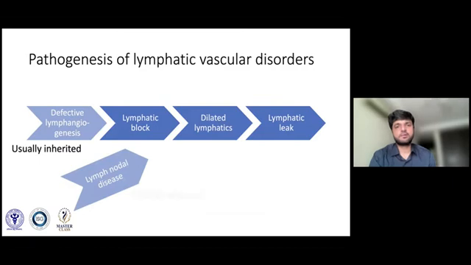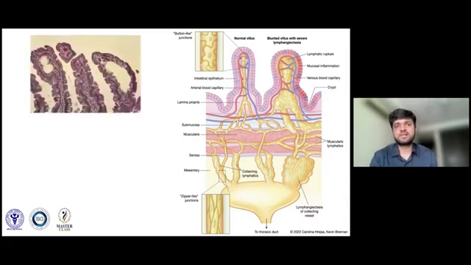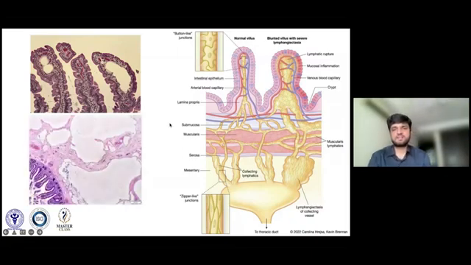However, there could be a pathway where an acquired disorder may lead to lymph nodal disease and lymph nodal block. So usually both of these factors are contributing in an individual patient. And again, as we can see here, the intestinal mucosa and submucosa have a lot of lymphatics, which normally are not that dilated. But once the lymphatic block starts, the submucosal lymphatics start getting dilated, and this can lead to leak of lymph and probably some mucosal inflammation, which may even sometimes lead to blunted villus formation. And finally, once these lymphatics get dilated in the submucosal space and the extra-bowel serosal space, they may form large lymphatic channels with dilated bowel loops, which are visible on imaging.